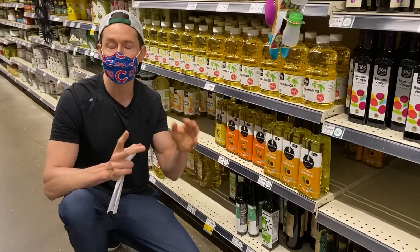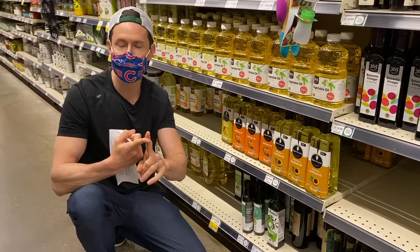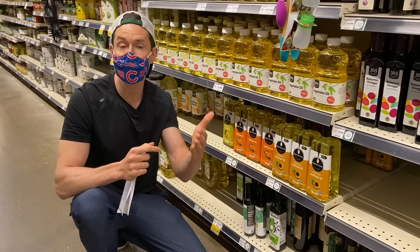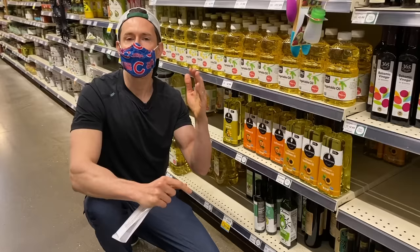The most important thing to me is that these oils are highly inflammatory. Inflammatory foods lead to a lot of issues like cholesterol and a whole host of other issues. Also, if you're getting something like canola oil or soybean oil, it comes from GMO plants. Add the GMOs to all the bad things I just said — that's not the kind of stuff you want to put in your body.